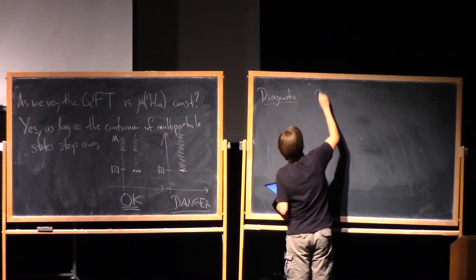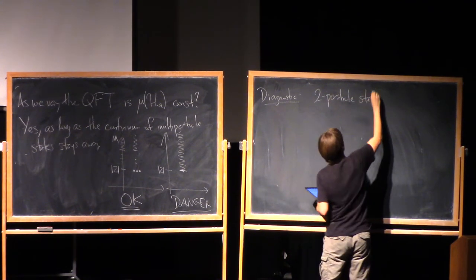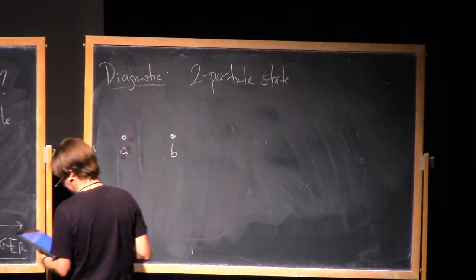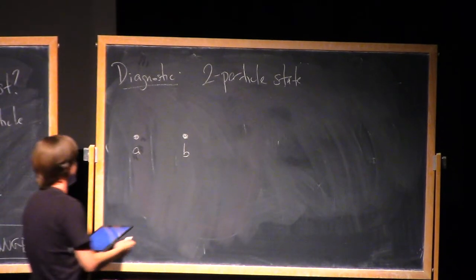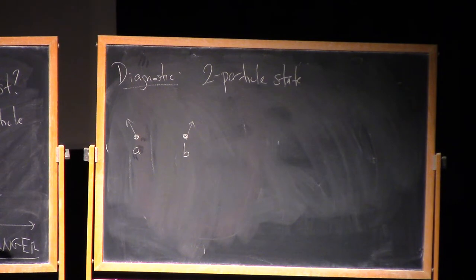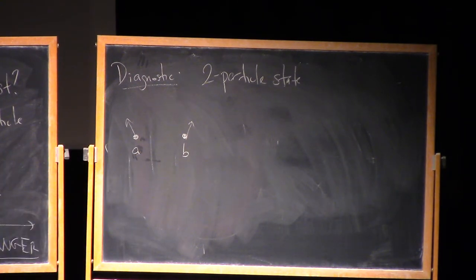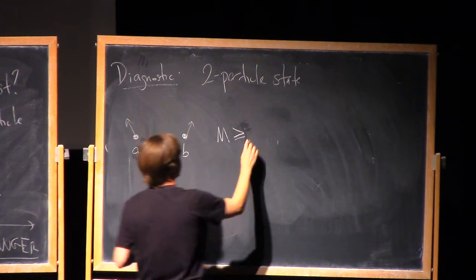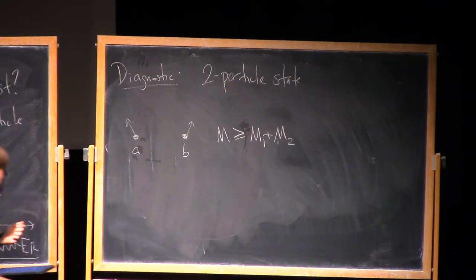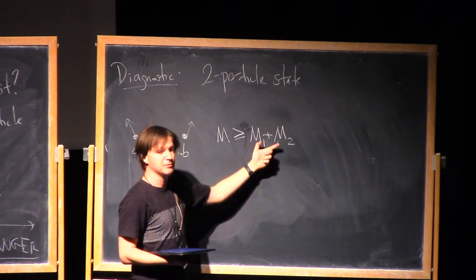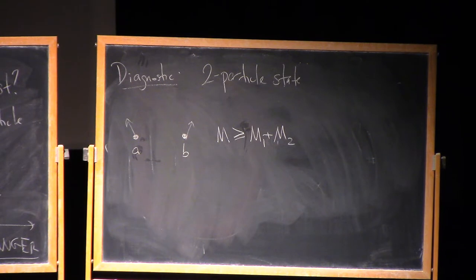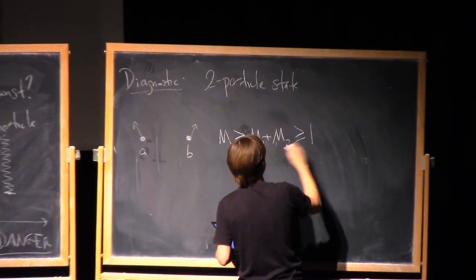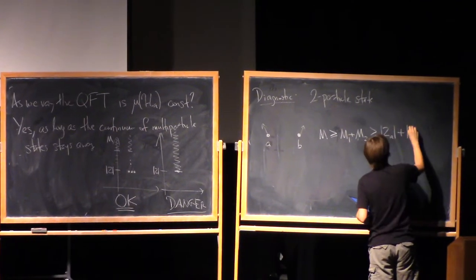Let's think for a second about two particle states. So let's imagine we have two particles, one of them carrying a charge, call it A, one of them carrying a charge, call it B. And let's look at this particular state, so they have maybe some momentum. There's going to be some two particle state here, and let's just calculate its value of M. Well, what can we say about it? So first of all, this is a little exercise, but hopefully you'll believe it, that the mass defined as the eigenvalue of this Casimir operator in this state is at least the sum of the masses of the two particles. The least it could be is if the two particles are just sitting at rest, then you just have their two rest masses individually. On the other hand, each of these particles individually obeys the BPS bound. So mass one is at least absolute value of ZA. Mass two is at least absolute value of ZB.